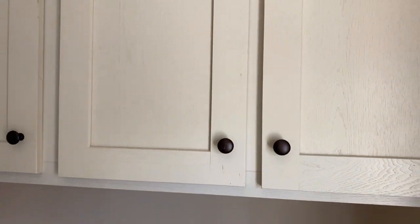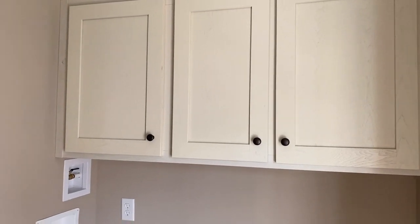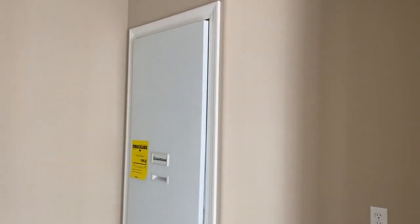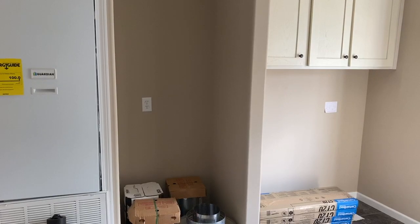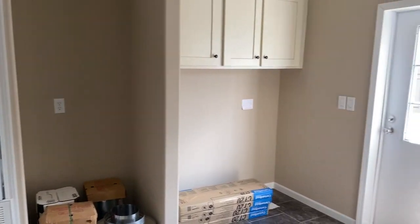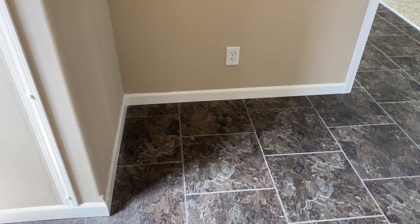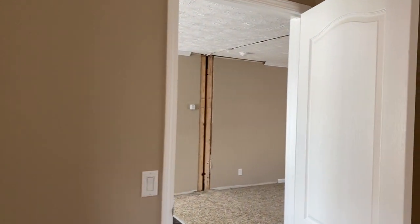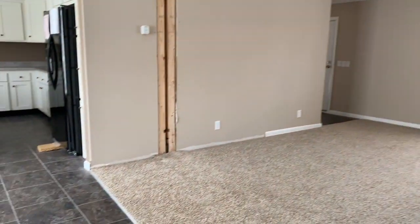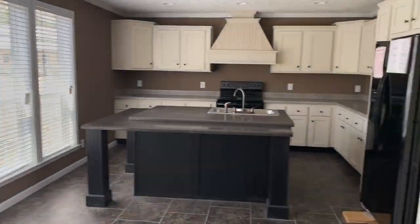The only thing I would do differently with these cabinets is add shelving units for better storage. There's a little cubby that would be perfect for a deep freezer, and there's actually an outlet there for a freezer — you don't always see that in a utility room. There's also another cubby across from there that could work for a freezer or be set up as a mud room. Love the square tile in this home — great use of space. One more scan of these huge five windows with lots of natural light.